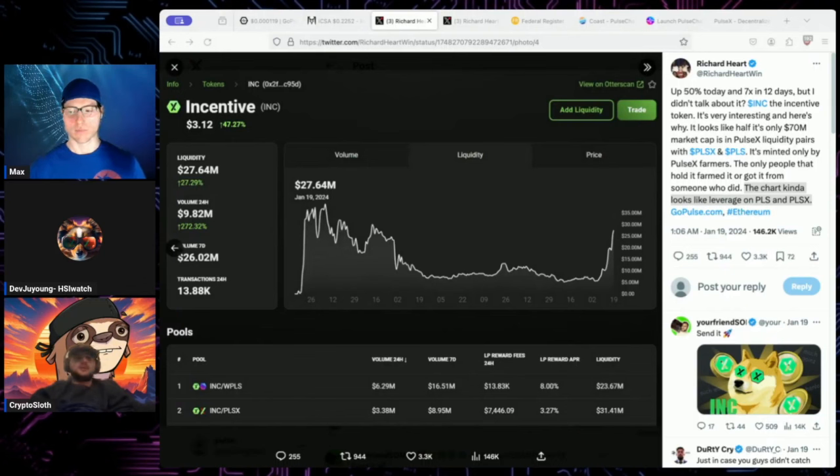If you want to control the liquidity that's getting routed into the PulseX Pulse pool via the buy and burn, if you want to have the greatest percentage of that, quote unquote, exit liquidity being produced by the buy and burn, you pretty much need to get a large position of INC now to get all of that going forward into the future. That's a multi-year, multi-market cycle outlook that you have to have in order for that to work out. That's not something where you're just trying to play one cycle.